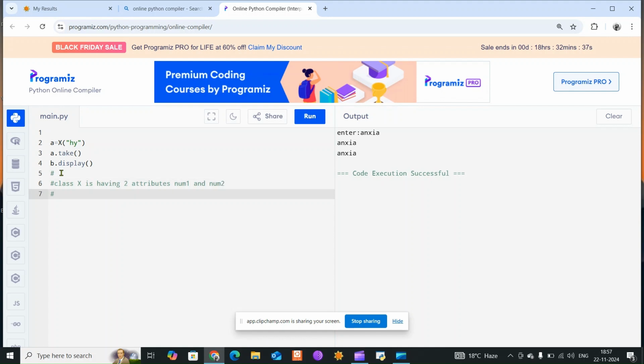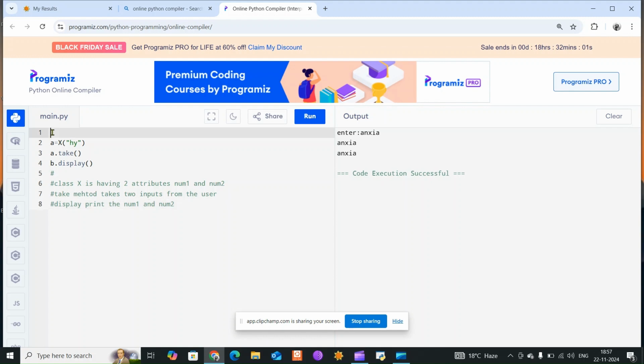Then I will say, hash, take method takes two inputs from the user, right? One more constant I am giving here: display prints the num1 and num2, right? These are the constants that you are having here, right?